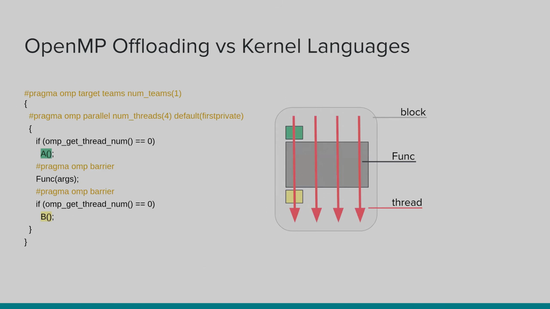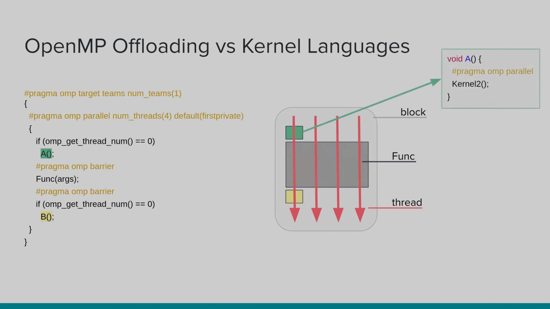How is this done? Before we go to that, you might think, why don't we just use conditionals? We say every thread starts at the beginning, and we execute this A part and this B part only by the main thread. So we use a conditional and say, oh, A is only executed by the first thread. Then we have a barrier, so everyone is on the same page. Then everyone executes func, we barrier again, and then only the first thread executes B. This is a nice idea, and this optimization actually is about to happen inside of LLVM if it's legal, but it's unfortunately not always legal.